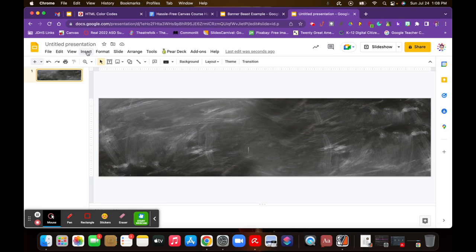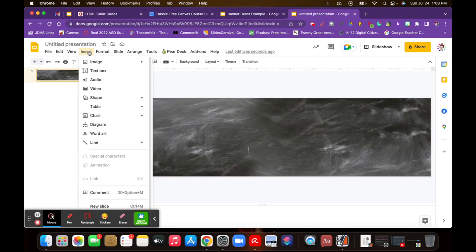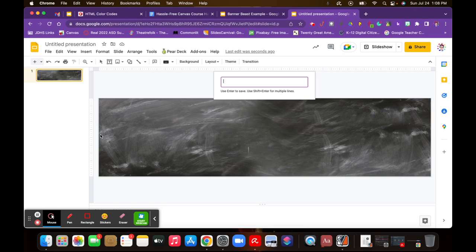I like to do this with word art because it's see-through. The background is see-through on word art, and you can do different techniques with word art that you can't do if you just draw a text box. So I'm going to go to insert word art, and I'm going to type the name. The name of my course is 10th Honors English.